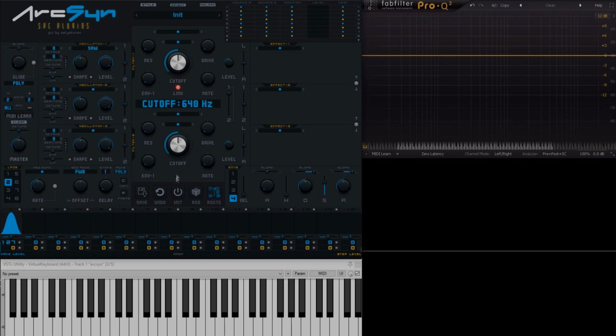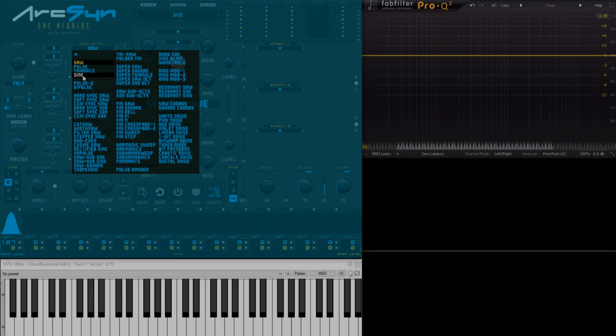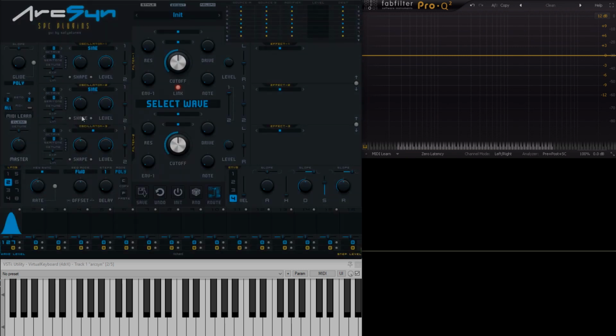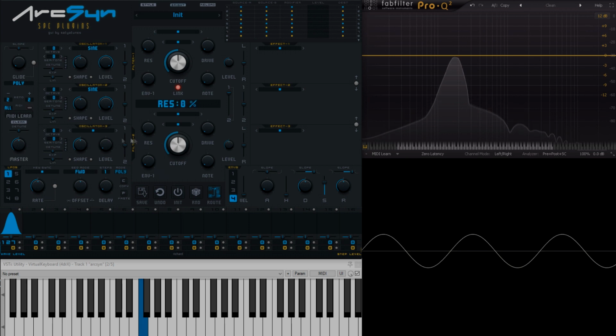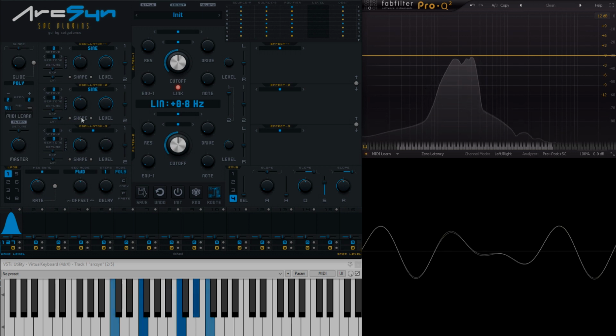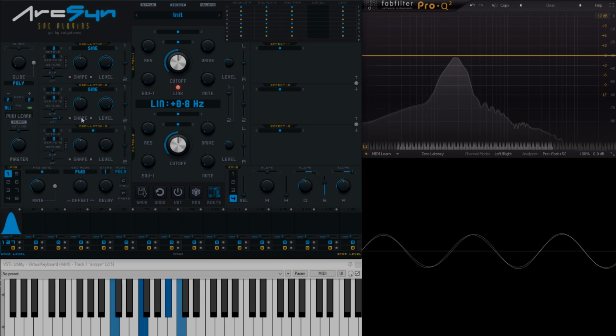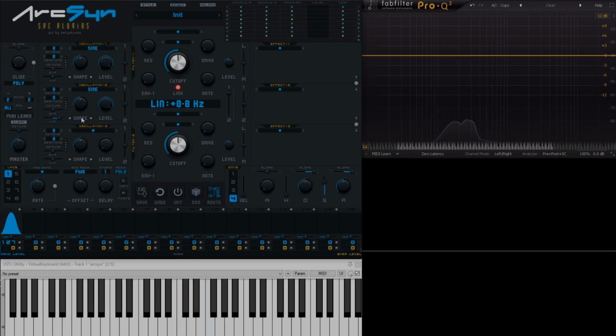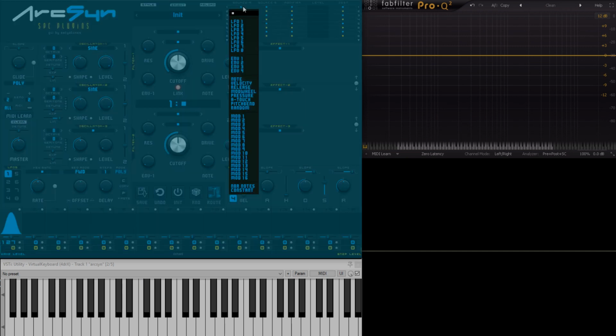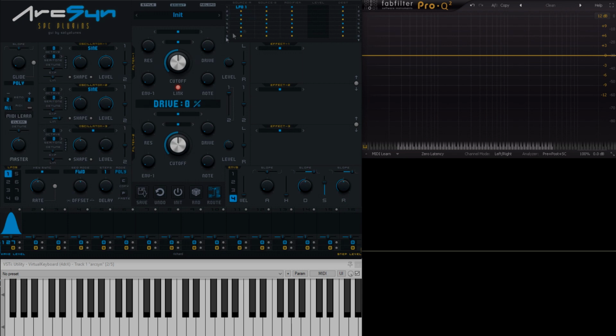Let's try something else. Go back to the initialized patch. Have 2 oscillators. A typical thing people will do to thicken out a patch is to detune one oscillator slightly from the other. And sure, that's a great method. Play a few notes and the number of intersections will make that obvious beating not so obvious, but it's still there. It's a pretty basic way to do it. I much prefer a slightly different way.